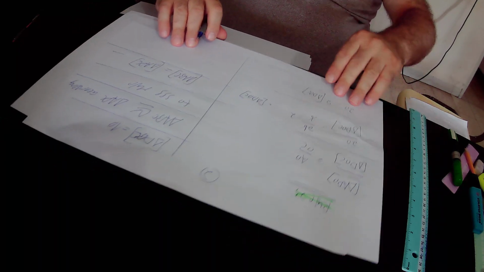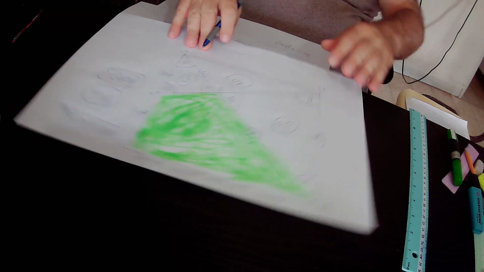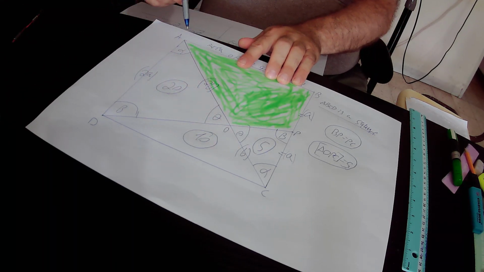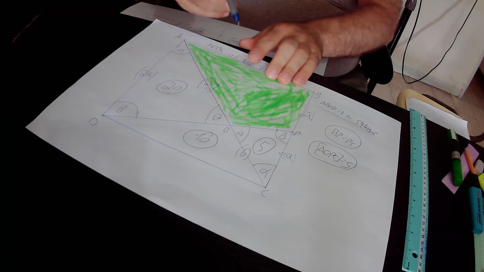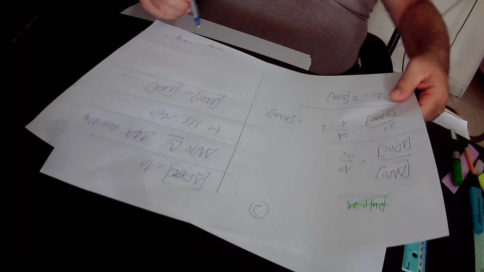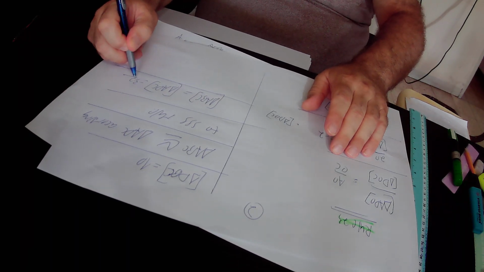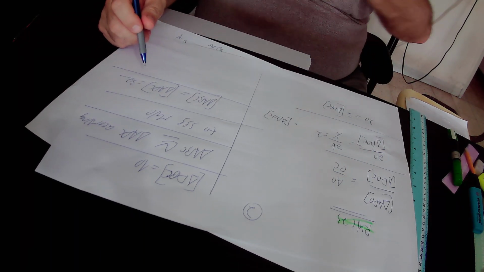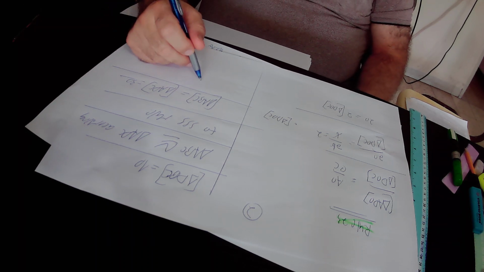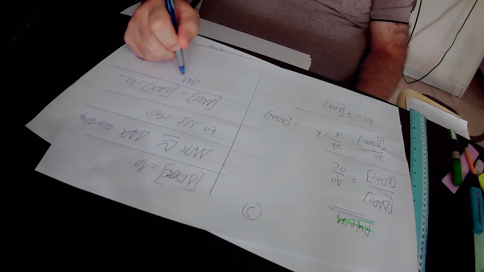But actually, the area of this triangle ADC is equal to 20 plus 10, that is 30 square units. So you can write here that the area of triangle ADC equals 30 square units, and from this equation, the area of triangle ABC equals the area of triangle ADC equals 30. We will derive that the area of triangle ABC is also equal to 30 square units from one side.